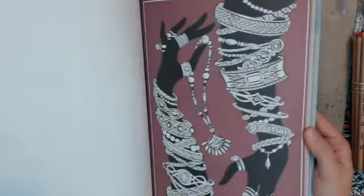Jean says sometimes you feel limited with the ones that already have color on the page because you feel like you have to use those particular colors. I agree sometimes.